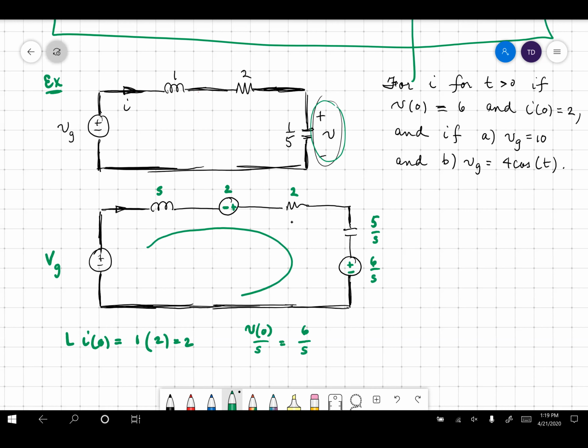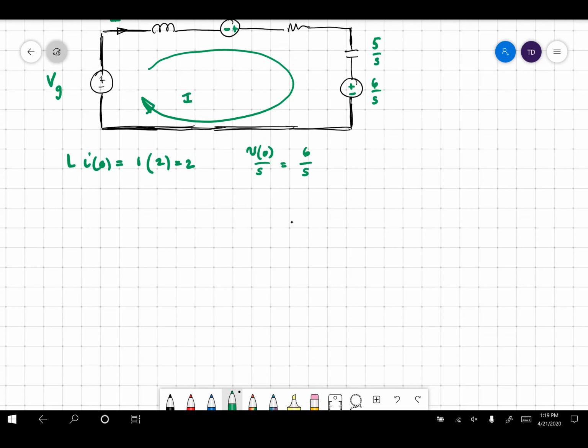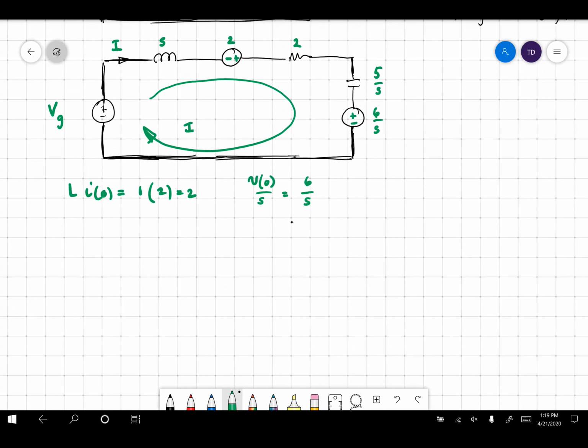Now, there's circuit analysis right there. See if you agree. That's I, so that must be I. Let's put the (s) in there later on. And that's what we're after. Find I for t greater than 0. I in the time domain, not I in the frequency domain. So we'll have to find I in the time domain after we find I in the frequency domain. Let's pull that down a little bit so we can see the entire circuit. Okay, here we go.